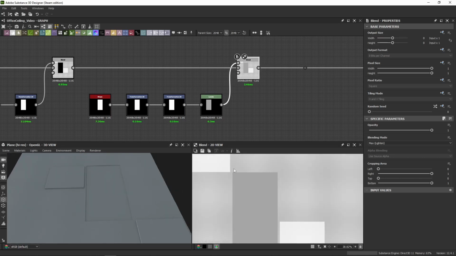Okay, now that we have this socket, we're able to use our levels to move the light up and down, basically.